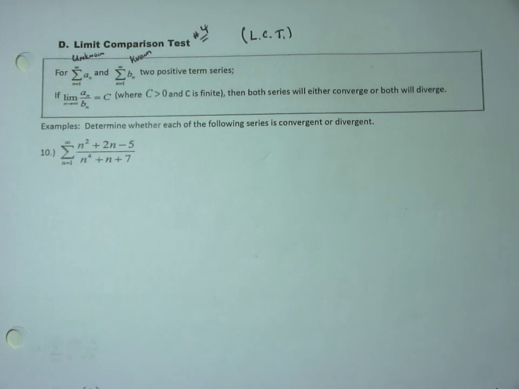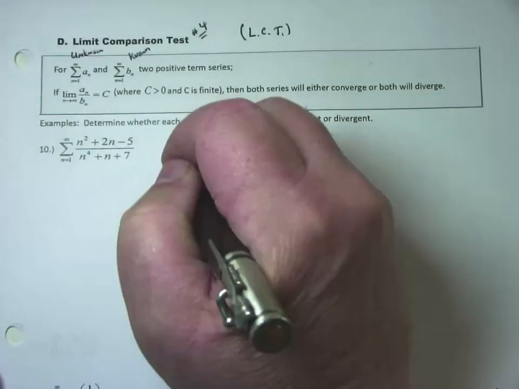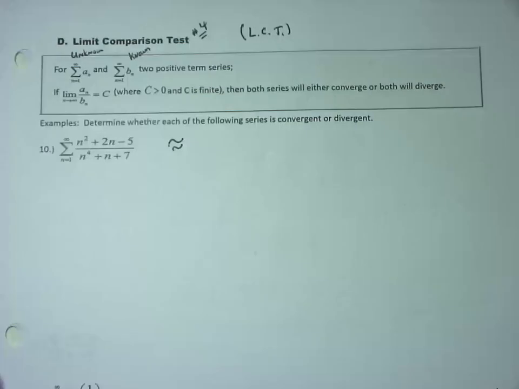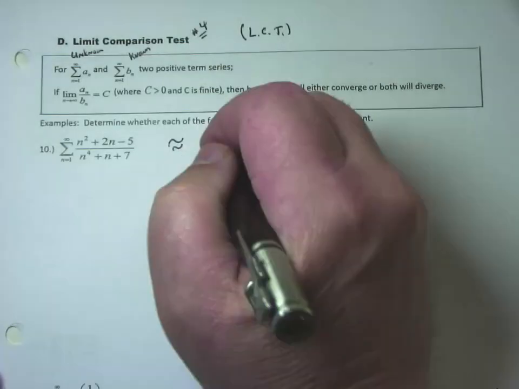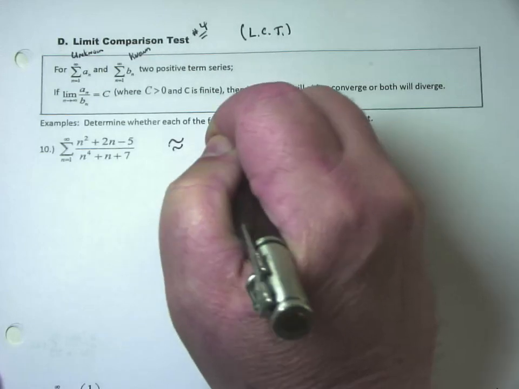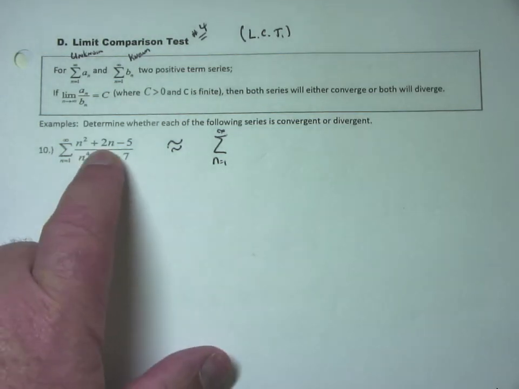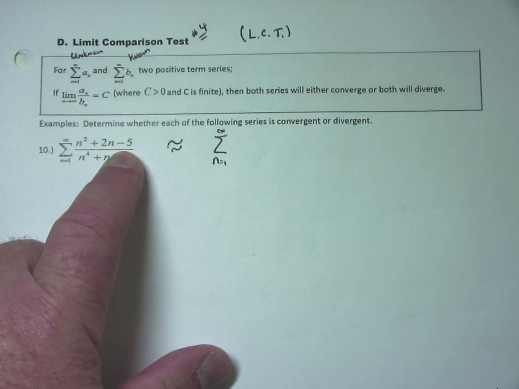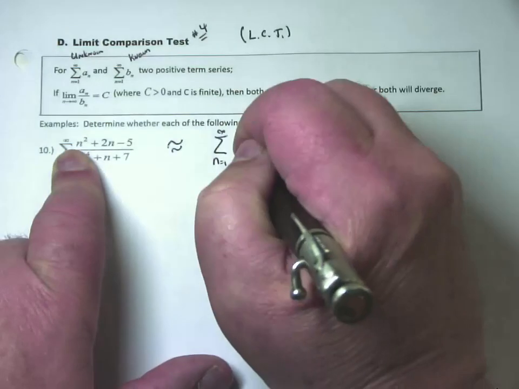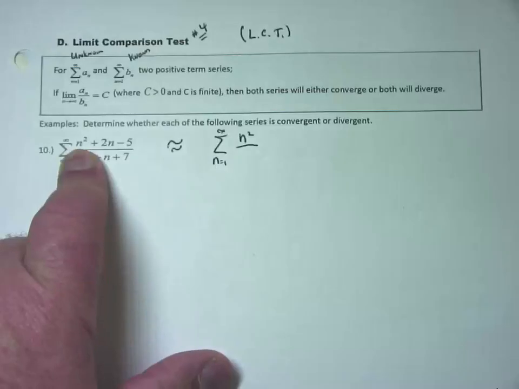But here's the deal. Instead of doing the less than or greater than, I'm going to do the famous squiggly equal to. That means it's approximately, and it's going to be the sum as n goes from 1 to infinity. And what do you have in this problem? You have a polynomial divided by a polynomial. When you have polynomials divided by polynomials, even though they're sequence type things here, it's the leading term that's in command. Look at your numerator polynomial, n squared plus 2n minus 5. Who's in command? Who's the highest degree term? It's the n squared. He's the guy in charge. The rest of it I don't really care about.